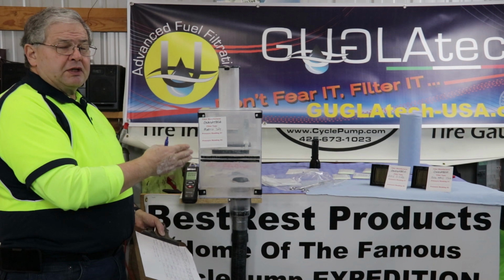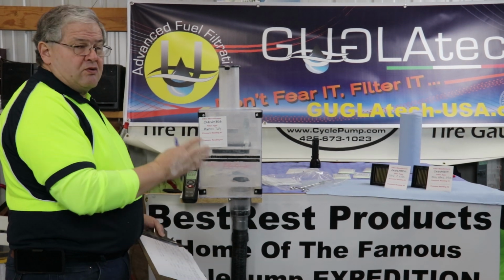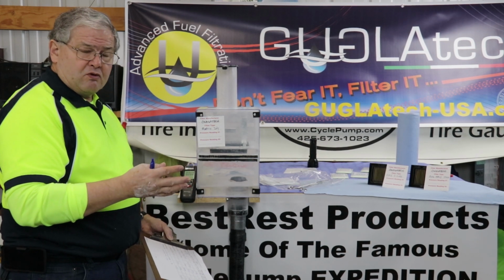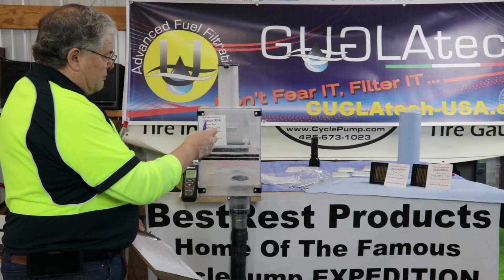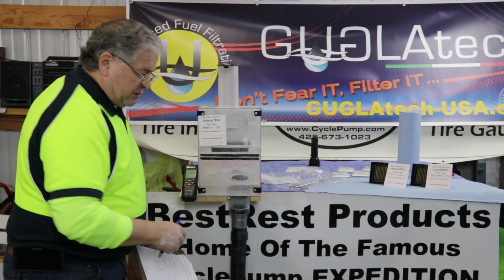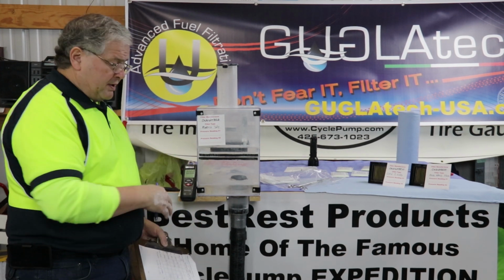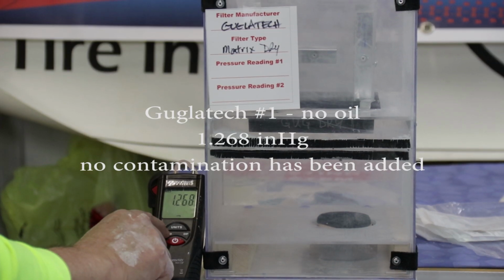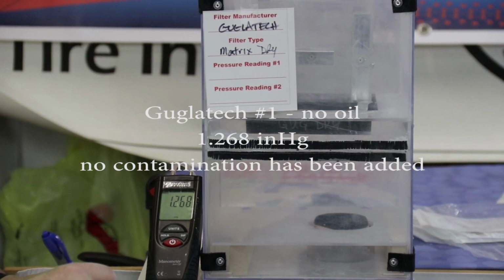Next, we're testing the Guglatech Dry. This has no oil on it. This is right out of the box, not having been treated with Eco Foam or K&N oil. We've got the filter in place. We've got the cartridge in place. Let's see what we get for a reading before any contamination. 1.268.